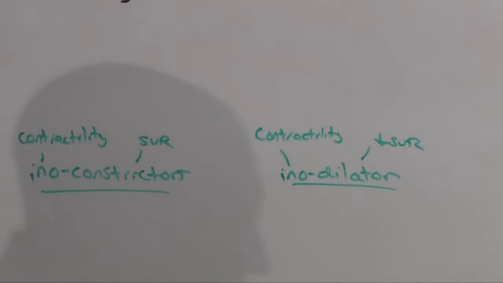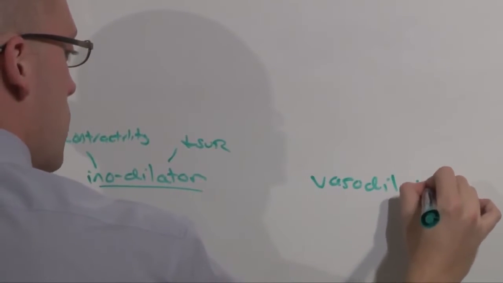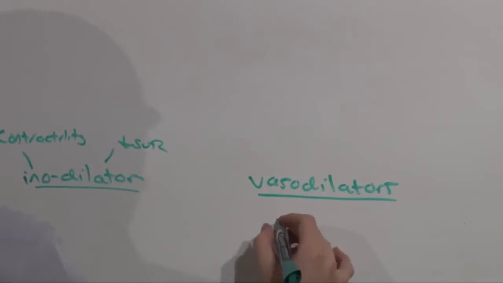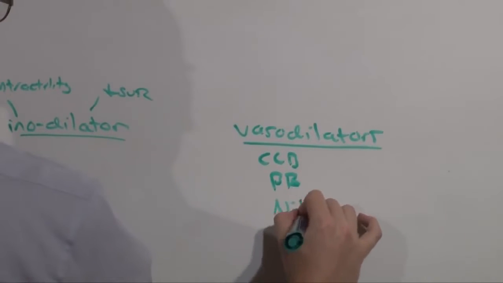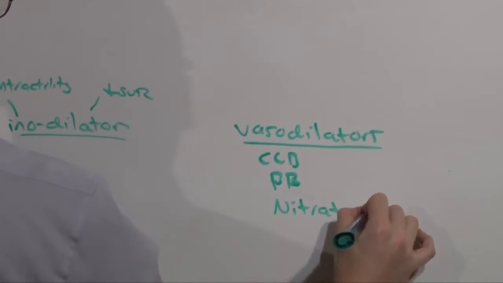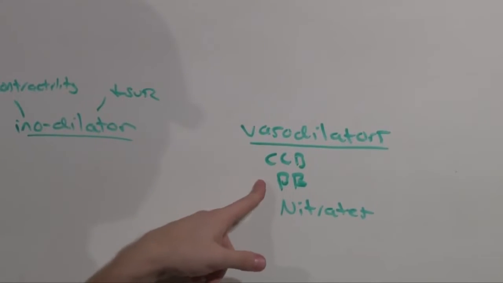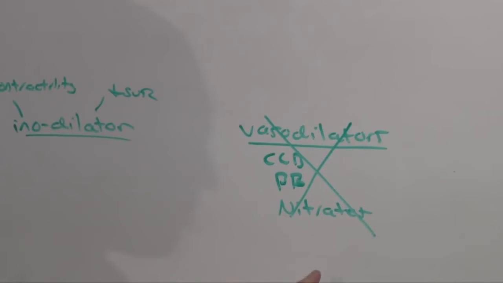The fourth classification of blood pressure-infused medicine is the pure vasodilator. Now we're talking about shock, not hypertensive emergency, so we're obviously not going to talk about the vasodilators. But they are the calcium channel blockers, beta blockers, and nitrates that require constant infusion to bring the blood pressure down. This is your cardene drip, your esmolol drip, and your nitroprusside or nitroglycerin drips. We're not talking about vasodilators now. We're talking about the different types of shock.